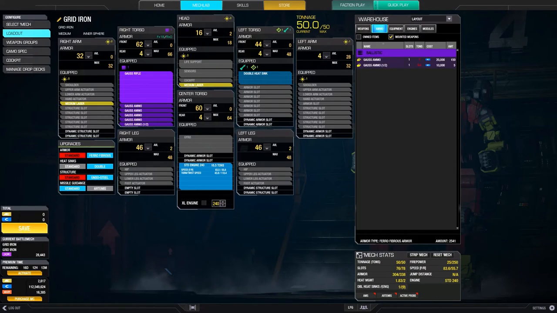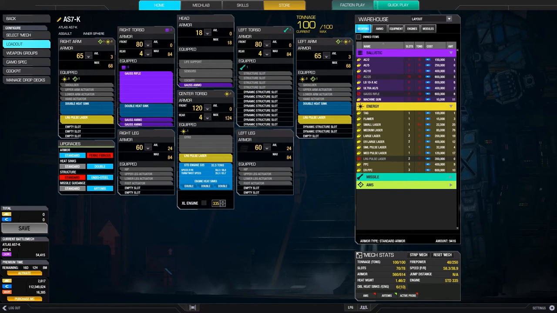Let's take this knowledge and look at a specific example where we have a Gauss rifle in the right torso of the Hunchback Gridiron. Like every other 50-tonner, the Gridiron has 24 points of internal structure. Currently, quirks give the GI side torso another 12 points of structure, which means that it has 36 points of total structure on the right torso. As we said earlier, typically the first hit to an unarmored component would destroy the Gauss. If that's the case, then suppose the Gridiron takes 10 points of weapon damage in the unarmored right torso. The structure absorbs the 10, and say the Gauss rifle explodes, doing 20 more points to the structure. We're now left with 6 points of structure. The right torso has to take another 6 points of damage before any damage gets transferred to the CT. If you had case on there, you can see how that did nothing for you at all.